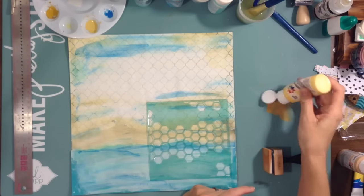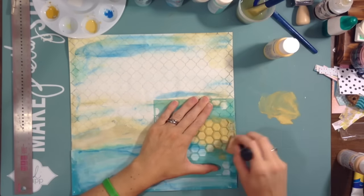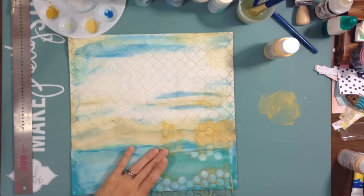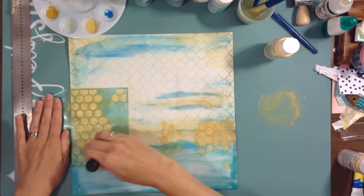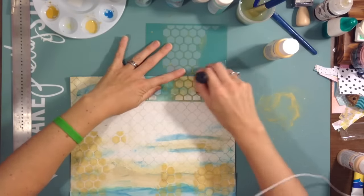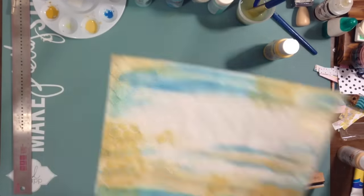So I'm adding some acrylic paints now, and I have a gold, a tan, and I think a yellow. And I mix those together to make that sandy color, and I'm going to use this Heidi Swapp stencil. And I just use a foam applicator. I really like that you can add a little bit of paint and it looks pretty good.